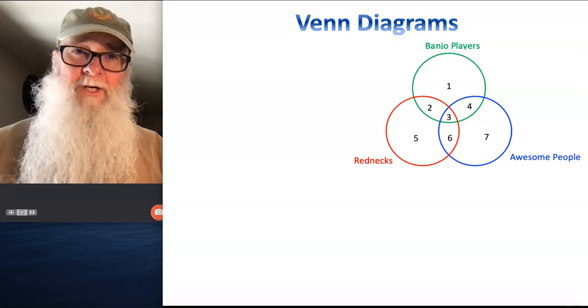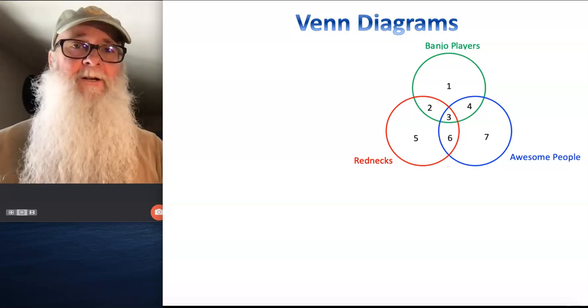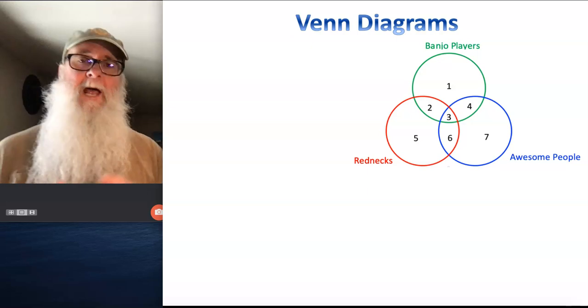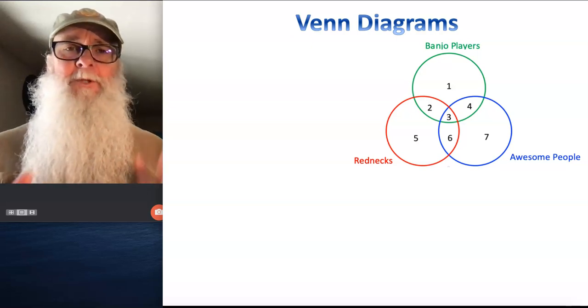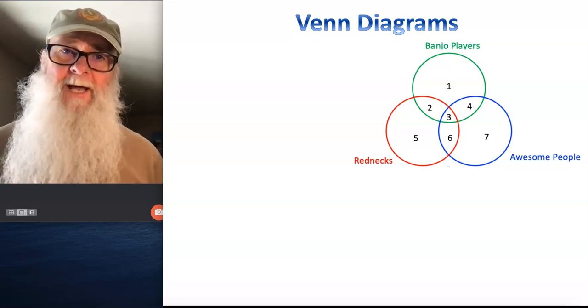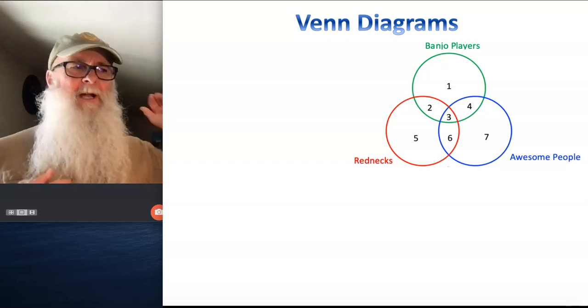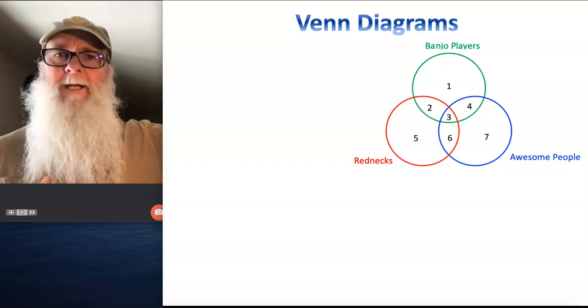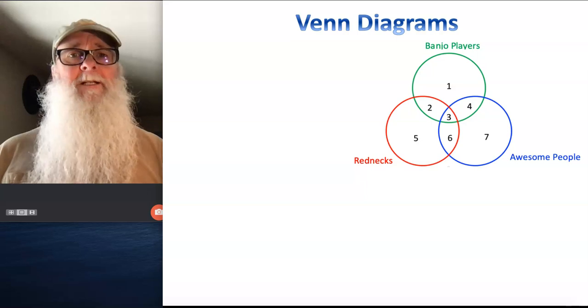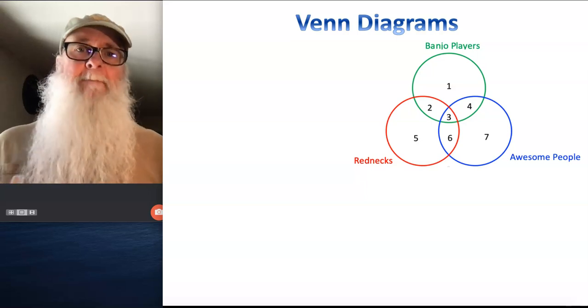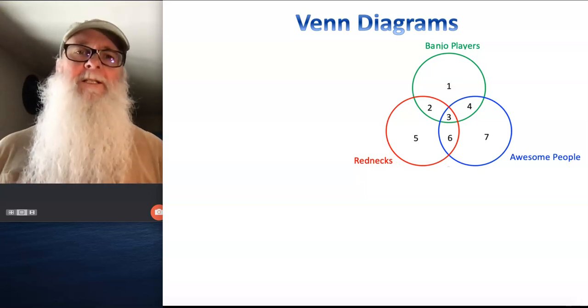Let's talk about how to mark and interpret Venn diagrams for categorical syllogisms. I've been encouraging you to look at Venn diagrams in a very particular way. That is, to assume that you're at some vantage point very high up in the air and you're looking down into buildings that have had their roofs removed. And because of that, you can see everything that's in these buildings.